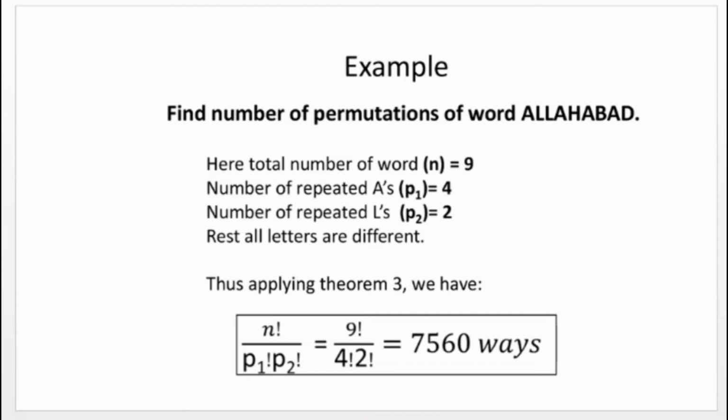consider, first you can consider each and every letter as a distinct letter. That means A is distinct, L is distinct, another L is also distinct. Here, 2 L's are side by side, and in this word some A's are repeated, some L's are repeated. So you can assume each and every letter is distinct. So A1, A2, A3, each and every letter is distinct.